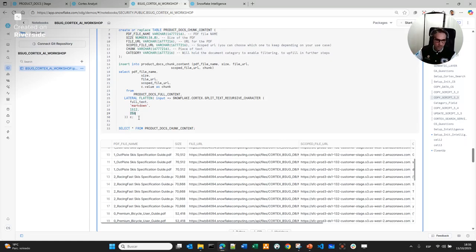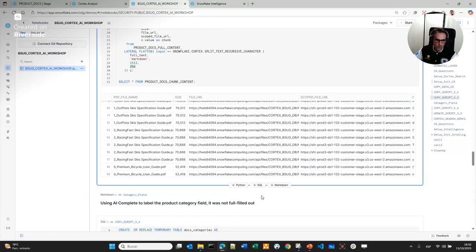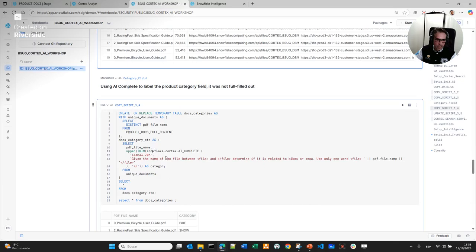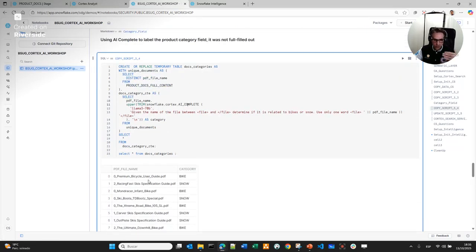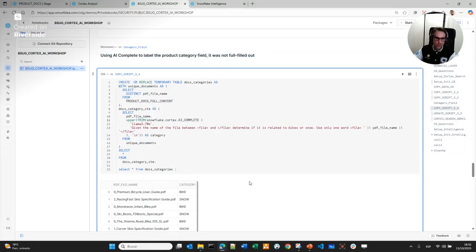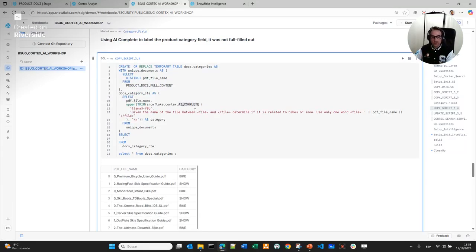Finally, we provide some use of AI Complete. We are going to try to classify the different documents, using the PDF file name, into bike or snow. We are using the AI SQL as seen before.